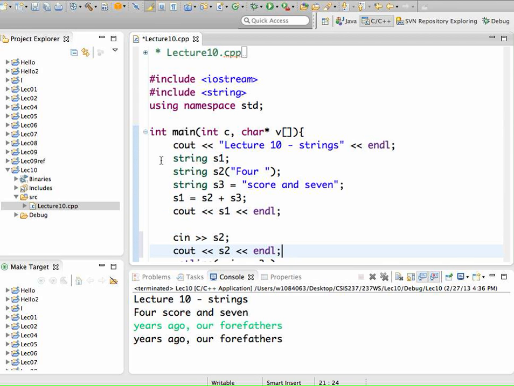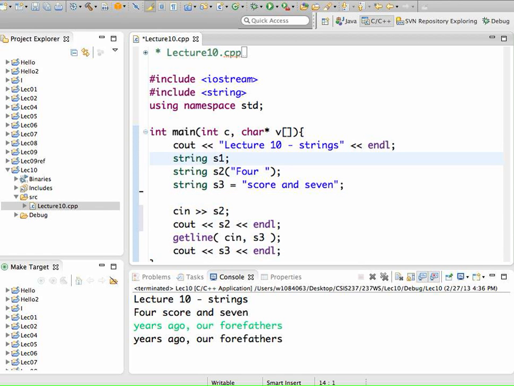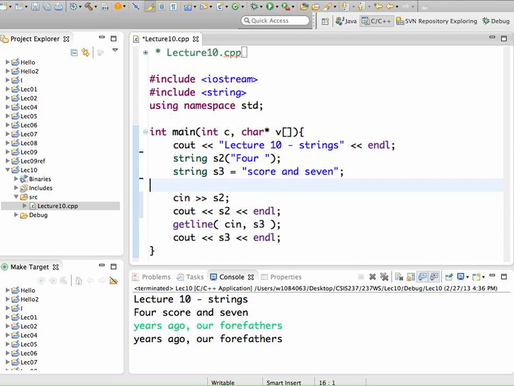Let's dump out all of this stuff we don't need. We don't need s1 either. s2 and s3 we have initialized, but then we'll read in something else into s2, print it out, and on a new line we will get the next thing that is on the console.